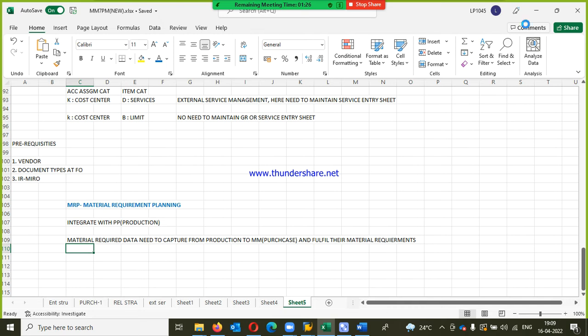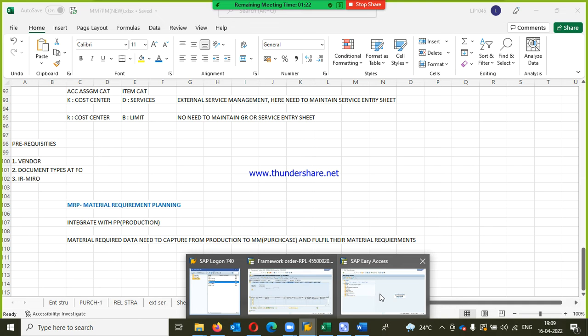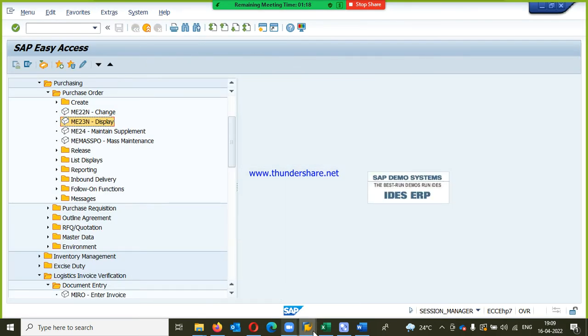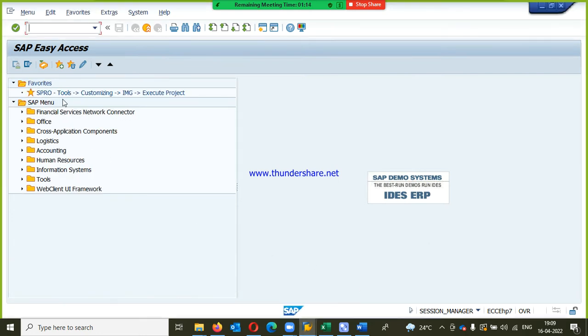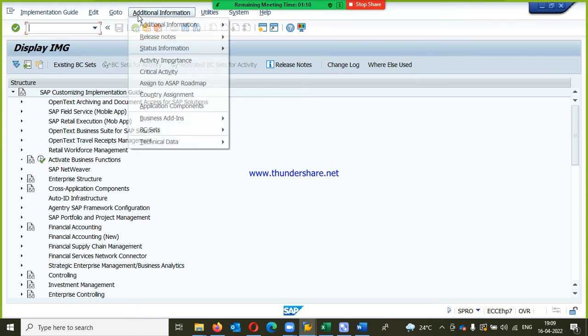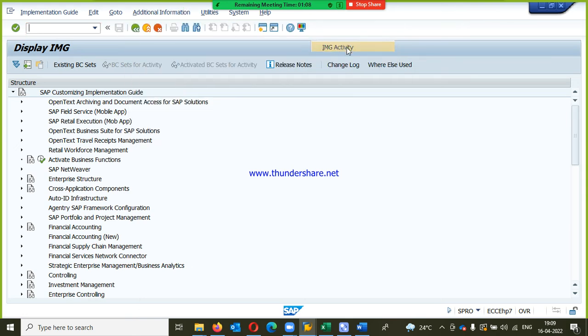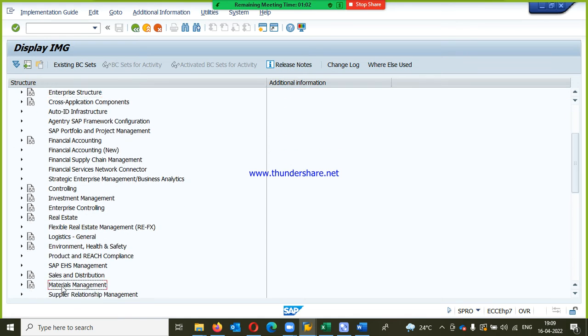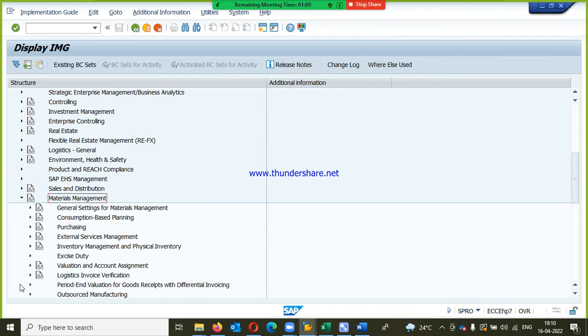So I'll come directly to the configuration level. I'll come to IMG. I'll go to materials management and consumption based planning.